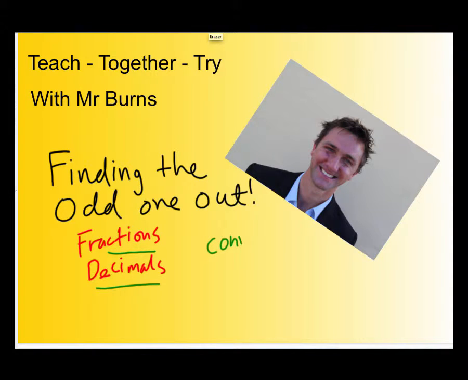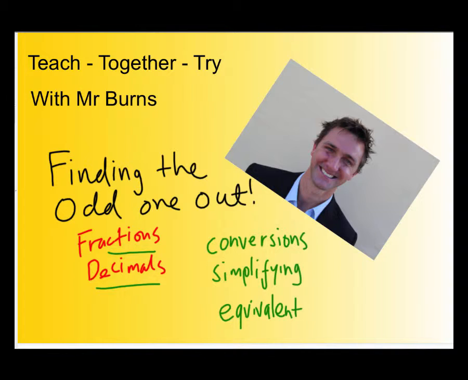So we're going to be converting fractions to decimals and decimals to fractions, perhaps. We're going to need to do some simplifying, which is breaking down a fraction to its simplest form, to its smallest number. And we're going to see what's equivalent as well, which is basically a big word for equal, so which fractions and which decimals equal each other. When I say simplifying, I mean when we break down a fraction like 5/10 into a half. That just means the numbers are smaller, but the value is exactly the same.